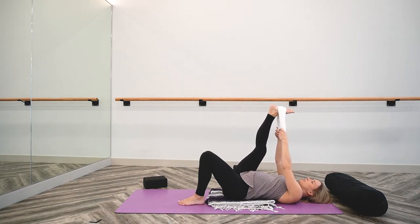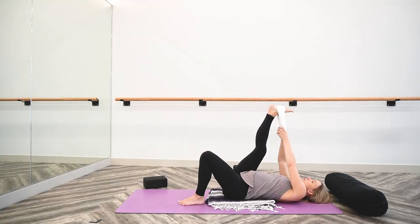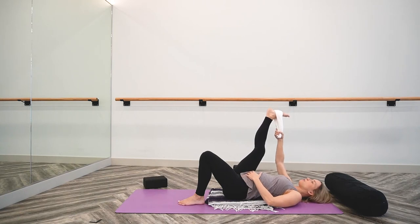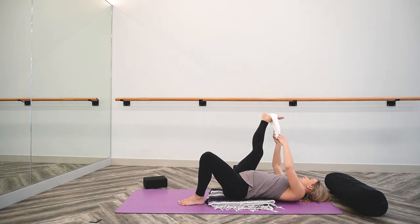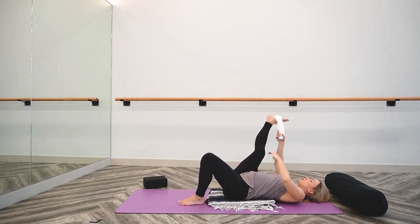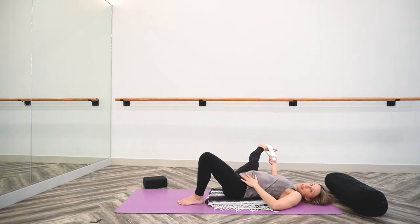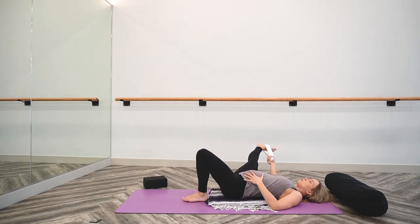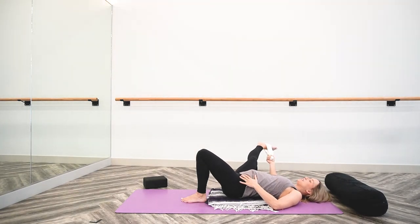I'm going to add another layer by moving into a slow opening. Take both ends of your prop into your right hand, your left hand to the front of your left hip, and slowly open your right leg to the right side of your space. This is where the block may come in handy — open up and slowly lower your right leg to rest on the block. Some of you may feel comfortable extending your left leg long. If you are experiencing any ligament pain in your pregnancy, the leg extension might trigger that, so the bent knee is a great place to stay. Your invitation to pause the video and hold for 10 to 20 breaths.